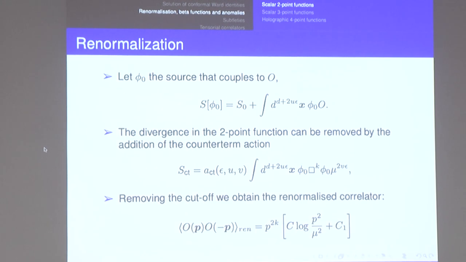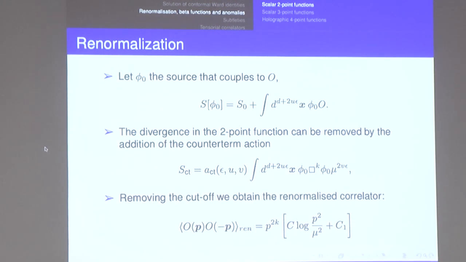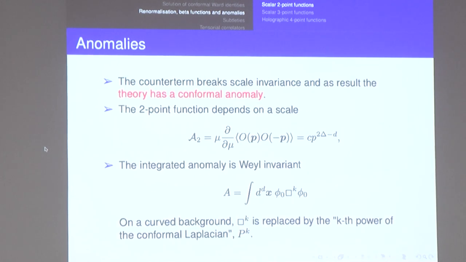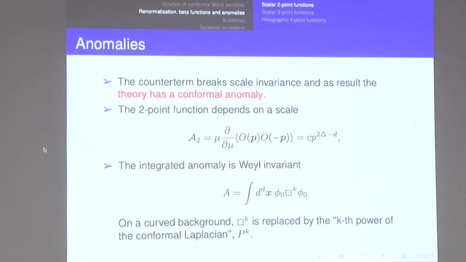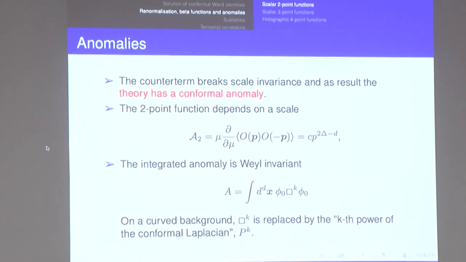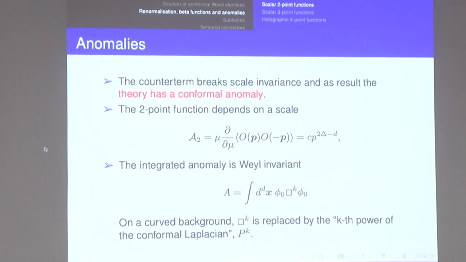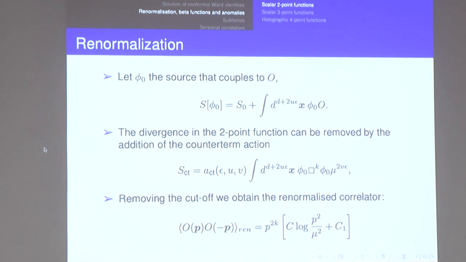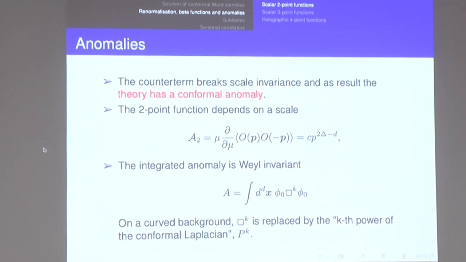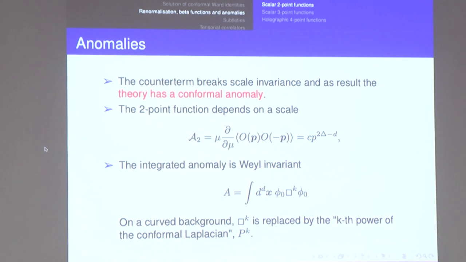Okay, so now we add this. Because this introduces scale, this means the candidate term breaks conformal invariance. And indeed, if I take the scale derivative of the two-point function, so in a CFT, naively, you would think it's scale invariant, so that should be zero. But in this specific case, when I differentiate that, I get a local object. So I get this expression, which is now local because 2 delta minus 2 is k. And that's an example of a conformal anomaly.